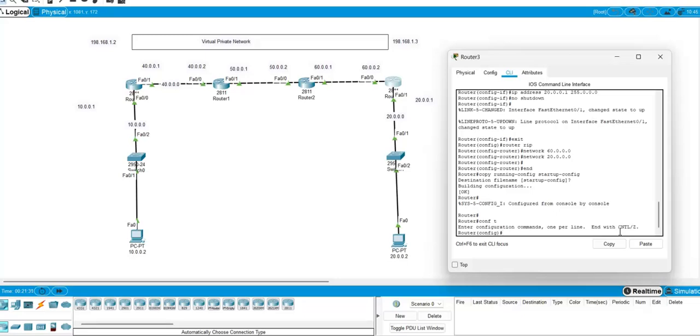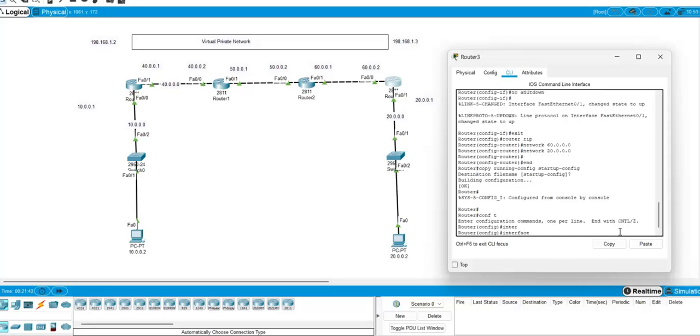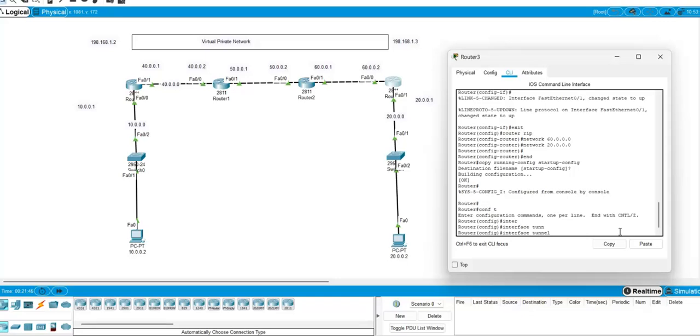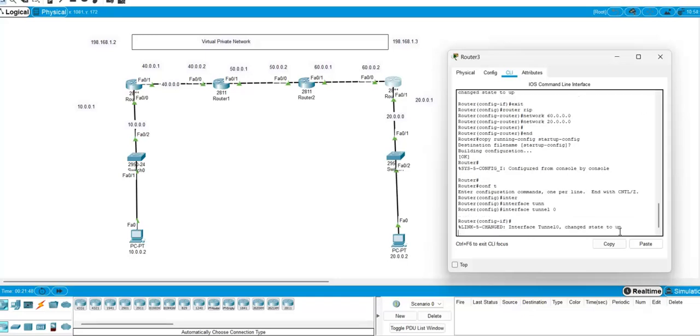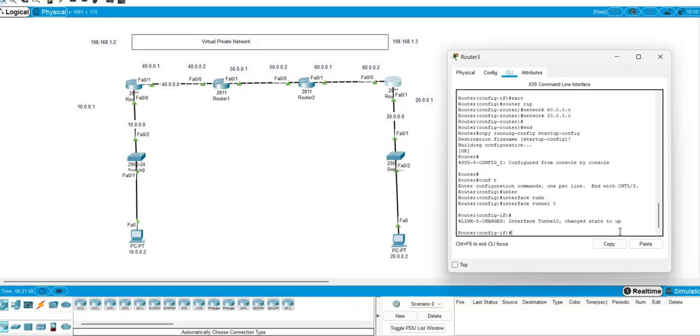Then we need to provide the command IP address. Before providing the IP address, we need to provide the interface. So interface tunnel, and tunnel will remain 0. Enter. Interface is provided. After providing the interface, we need to provide the IP address.